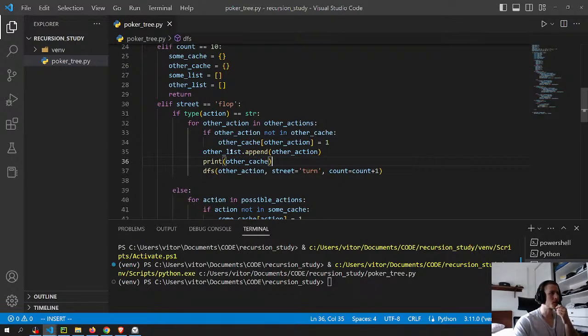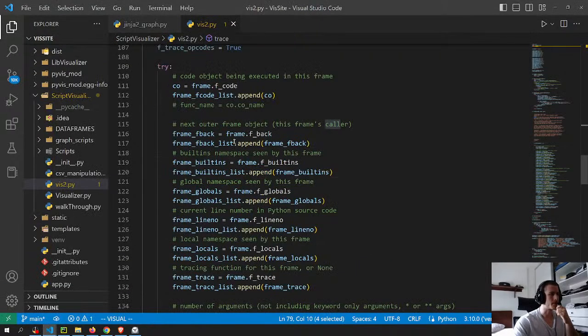I think it's better to print now, but then what I want to do eventually is to use the stack trace and the visualization thing to create the graph that allows me to visually see and reason about how the information is changing based on the flow of the recursions. The main goal is to try to get an intuitive understanding of how the information is connected with the recursion.